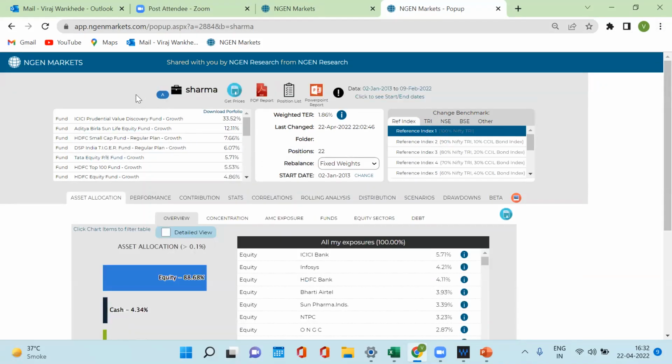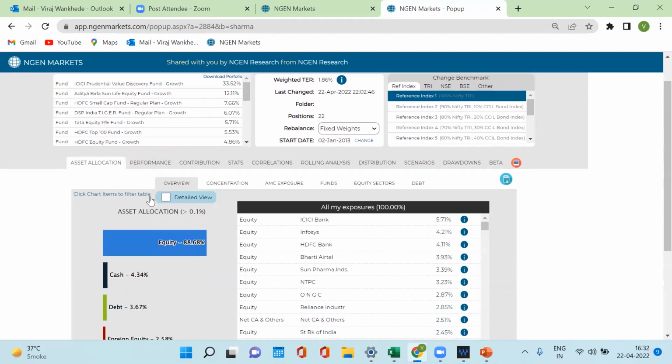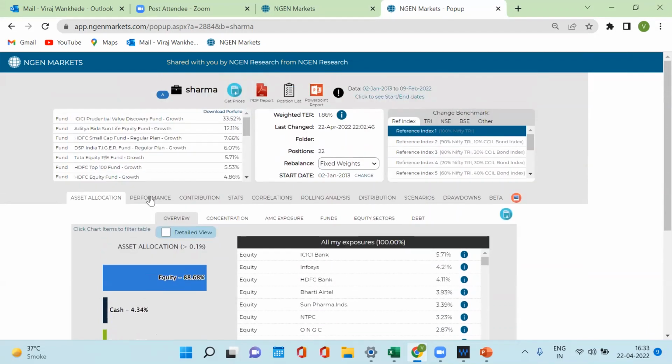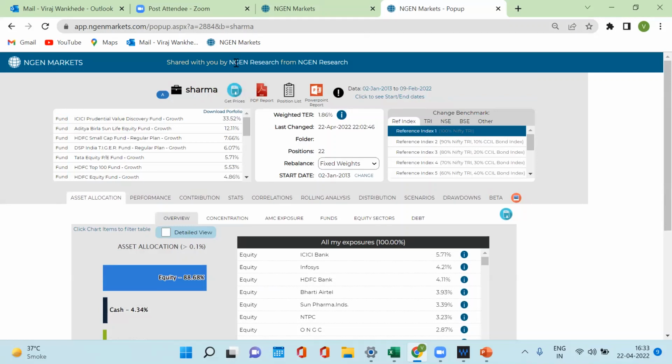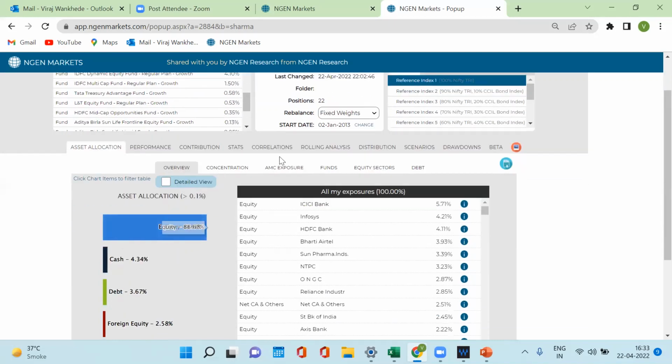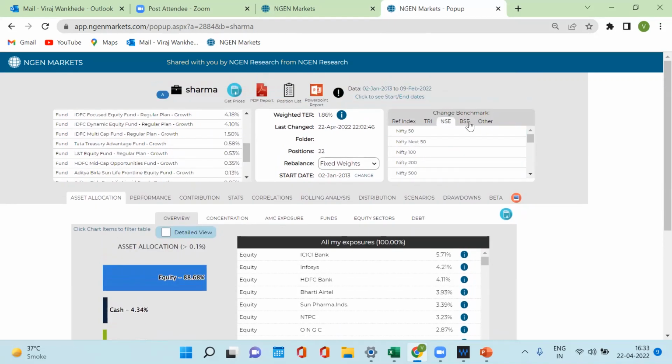Similarly, the same analytics which you are viewing in the NGEN Markets portal, your client can see, and that will be written as shared with your name and your company's name. So basically, the client can change the benchmark, and all the dynamic analytics are given here, position list, and they can also get the price series and all.